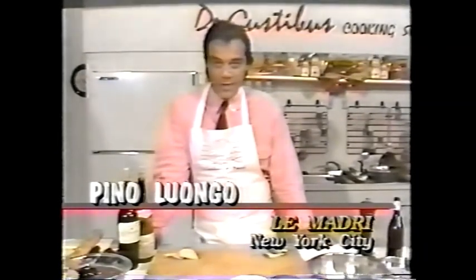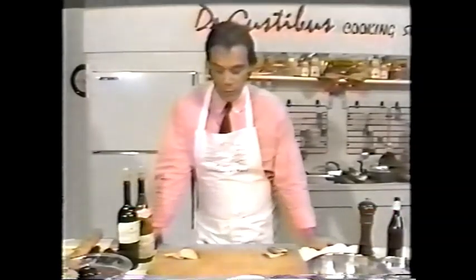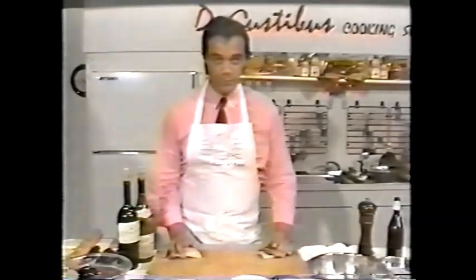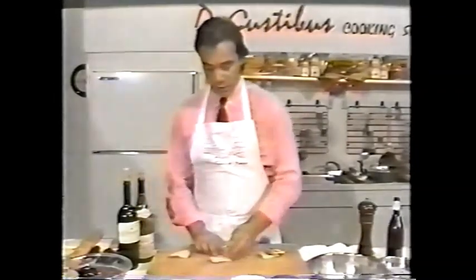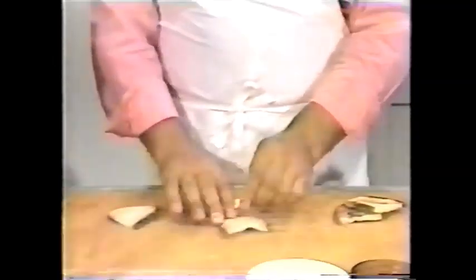Bruschetta, it's what in this country is known as garlic bread, but it's not quite the same thing. What we do in Tuscany, we take a slice of crusty peasant bread, and we use the whole clove of garlic to brush the edges of the bread. And once you have brushed the slice of bread with garlic, you can top it with diced tomatoes, with mushrooms, or just olive oil, salt, and pepper.